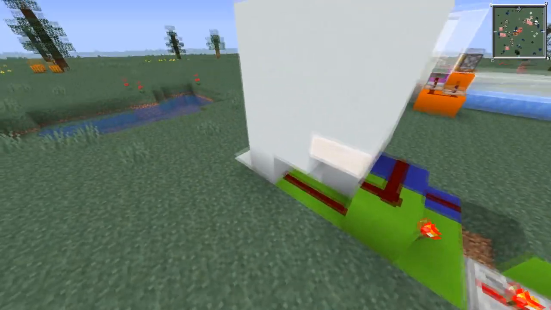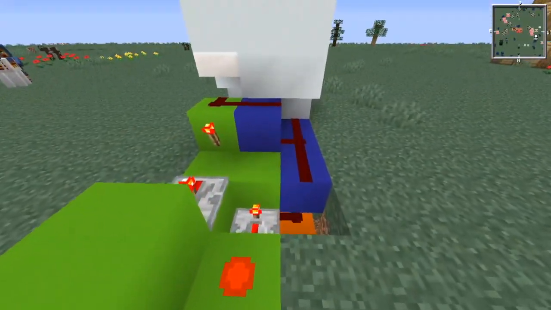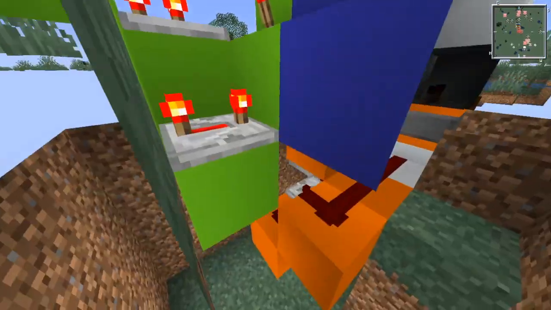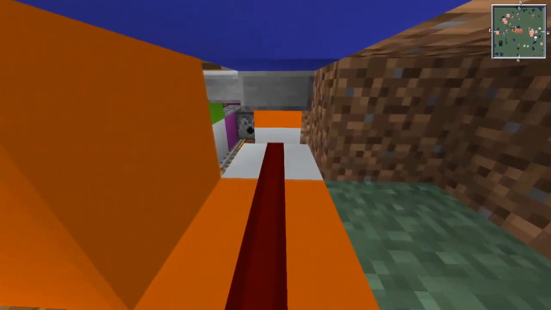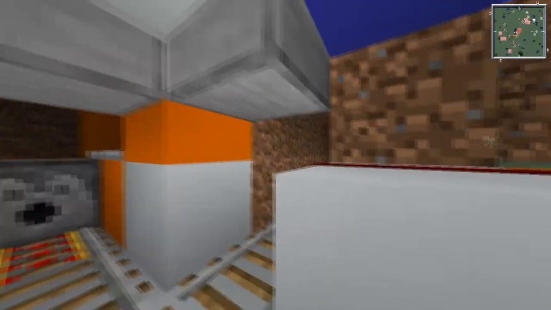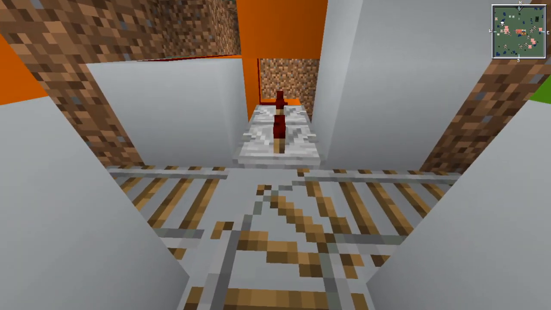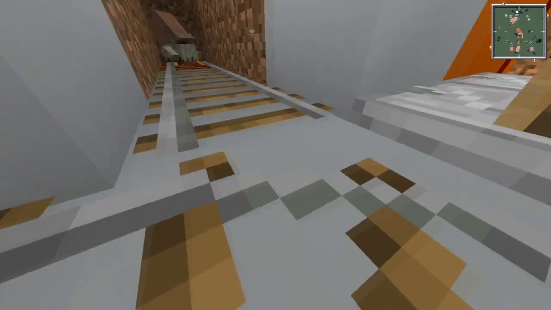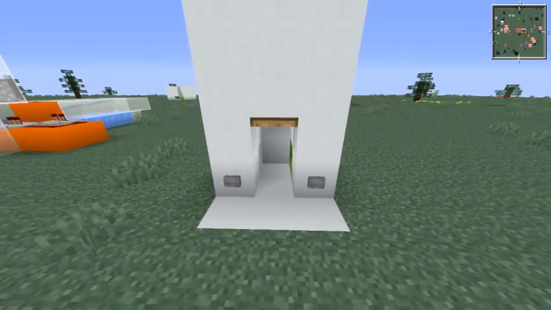So basically when you push this button, it will turn this redstone torch off, which will retract the piston. Now it's very, very easy. So the orange line is for the switch. So when you press one of the buttons, so it'll be this one, it will turn the orange line on, which will switch this rail to go that side. So that's how we switch it around. And it's very, very simple.